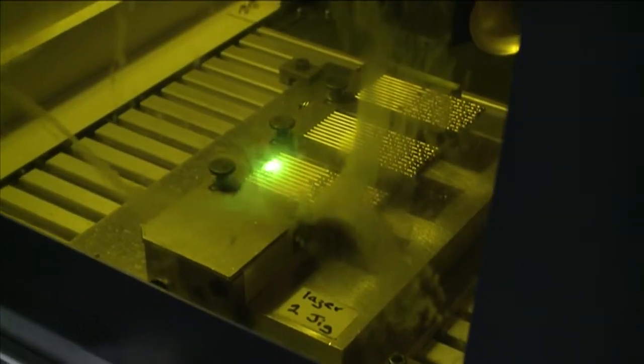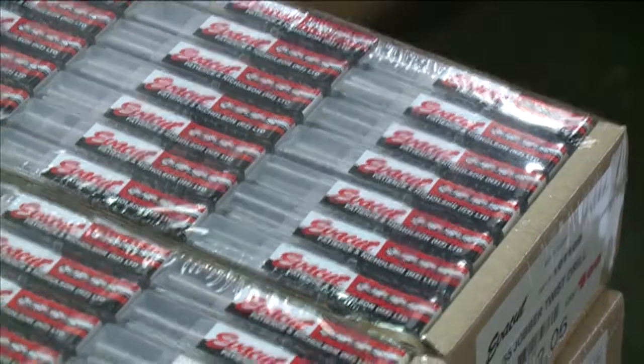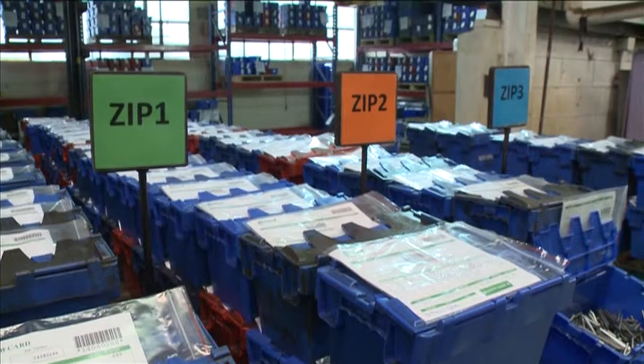After heat treatment and a few other steps, they come here for branding. Each part is given the company mark with a laser. Once packaging's done, they're ready to be sold, mostly in Australia and New Zealand. Rick Smith is the operations manager, among 125 of the staff in the country who all know the drill.